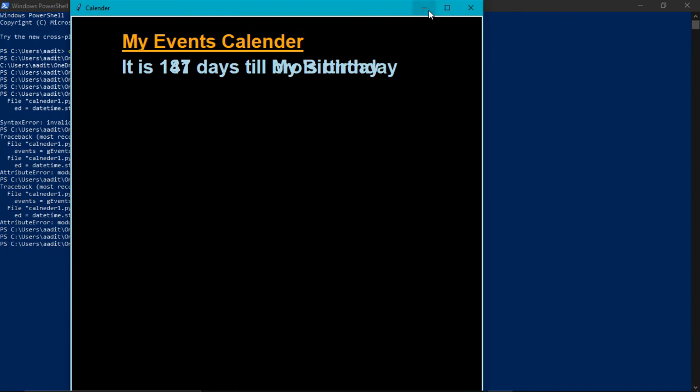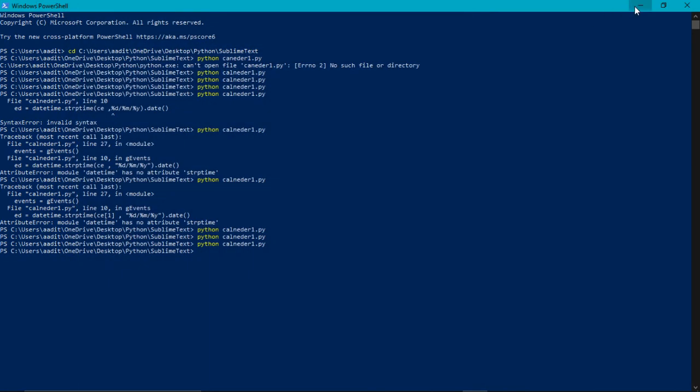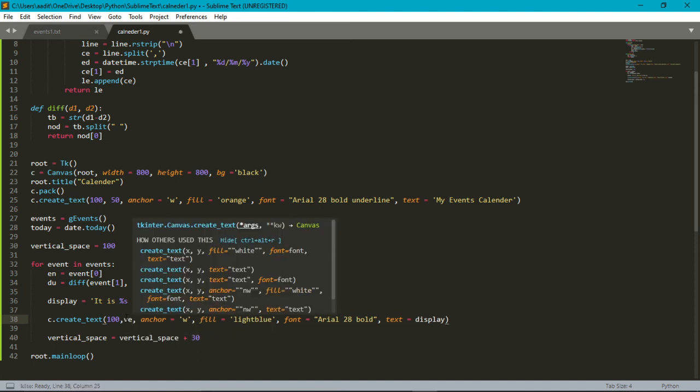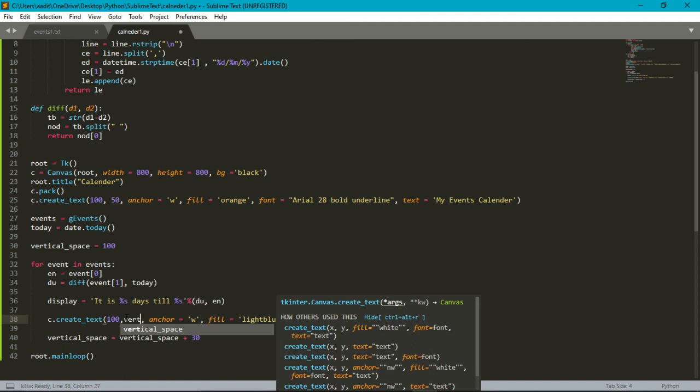Okay, no, we forgot to save it. No, wait. We have just made an error. And here, yes, here after 100, because this is the space from above, we need to write vertical space.